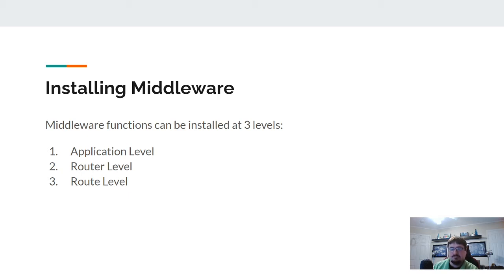Is it going to be situational, depending on which one we use, or is there one that you prefer we use? No, it's very much situational. It depends on how broad it should be. That really depends on what the middleware needs to do.